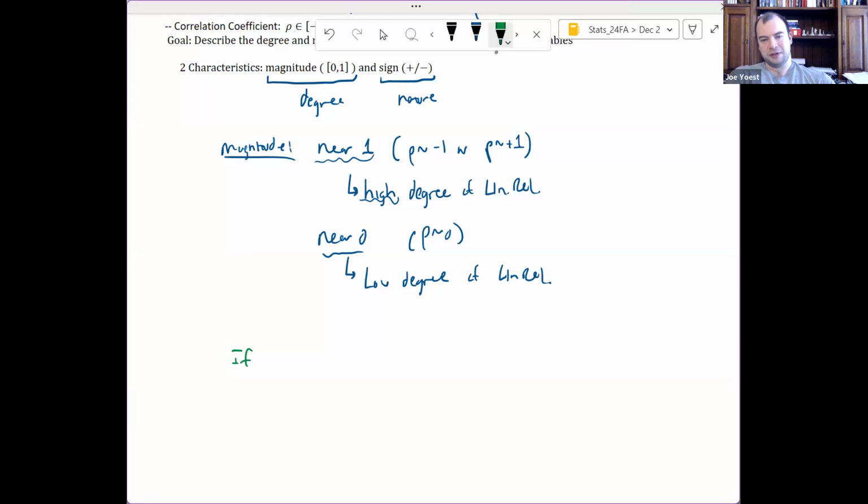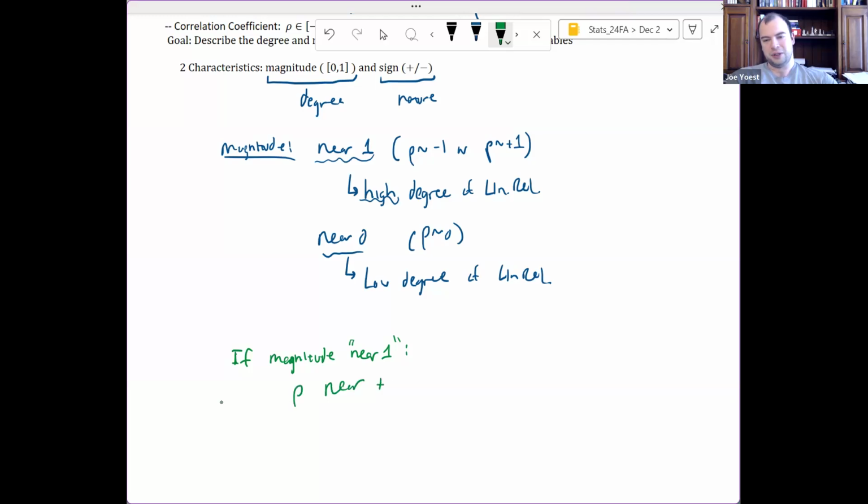And we might say then if the magnitude is near one, if it's high enough, maybe 0.7 or 0.8 is our cutoff, maybe 0.5 is our cutoff for being near one. I don't know, that might be situation dependent, but if our magnitude is near one or near enough to one, then there is a linear relationship and we can describe it. We can talk about its nature. If it's near zero, there's no real relationship, so we don't really talk about the nature of the relationship if it's non-existent. But if the magnitude is near one, we can describe its nature.